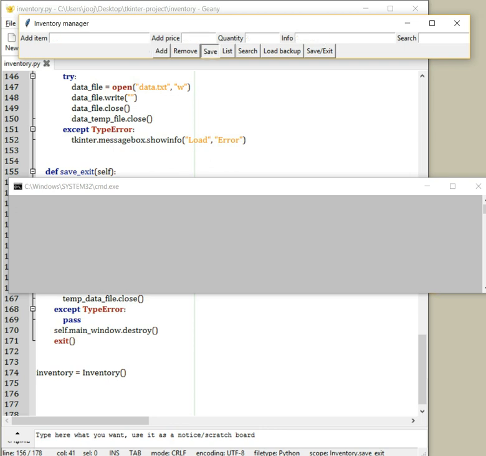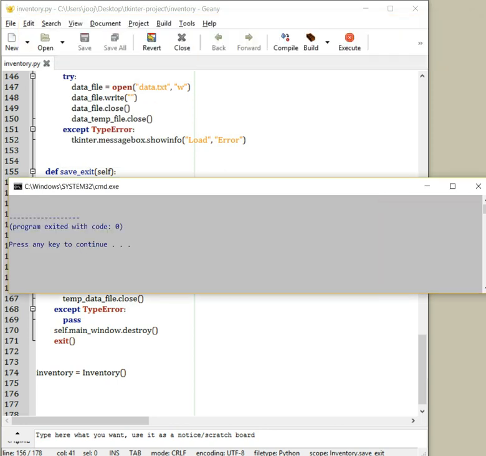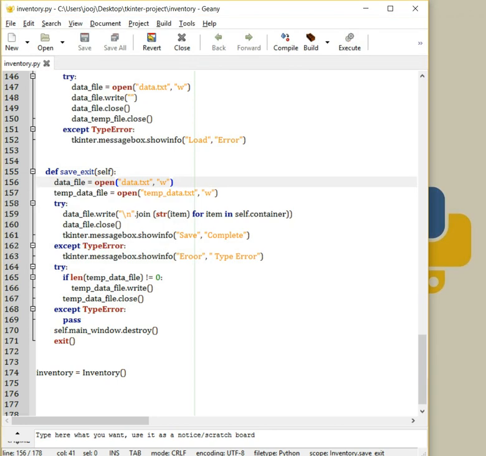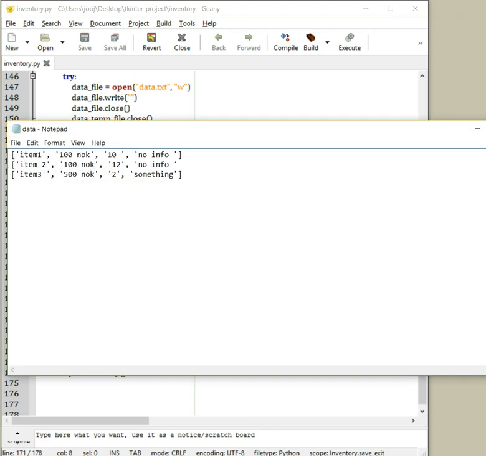We add it, save it, save complete. Now we have a list, 3 items, save and exit, and also we don't have a problem with os.exit, it was my mistake, and now we have 3 items there.